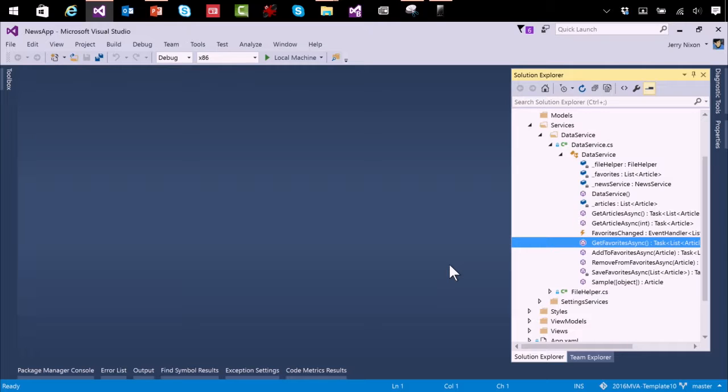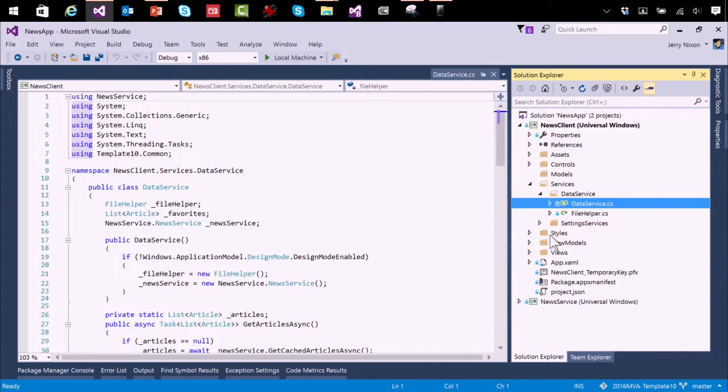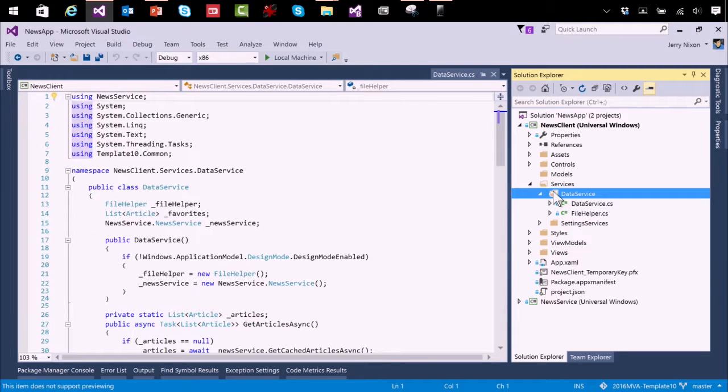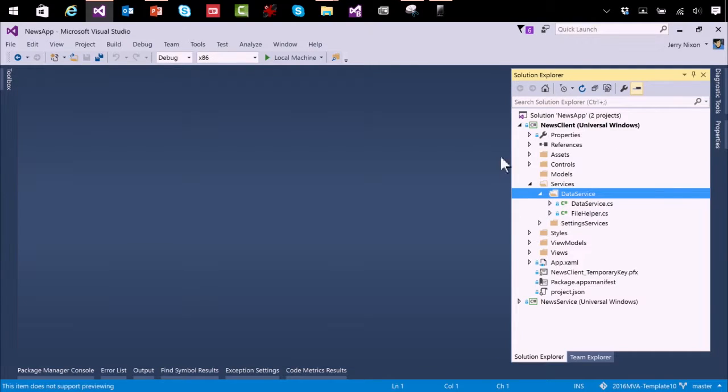In fact, sometimes SQLite is actually overkill on such a simple thing. If I were to show you the whole infrastructure of SQLite just to accomplish this, you'd probably raise your eyebrows. It's actually getting a lot easier now with EF Core and the fact that it ships now in UWP, so there's nothing really to add to it. Yeah, I should have done it in SQLite. Anyway, beside all that, there's a million ways to do it. It was easy enough to do the same thing. But I wanted you to know how it happened. So the data for the articles comes from the news service. The favorites are just saved in a serialized file, so it's pretty great.